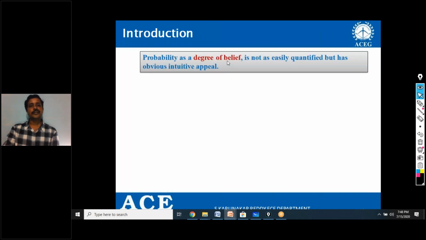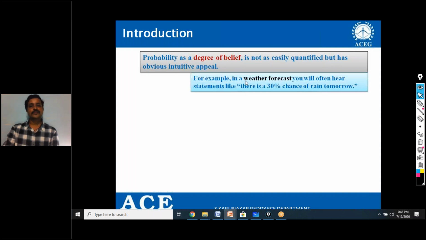And probability as a degree of belief, this is your second concept, subjective, is not easily quantified but has obvious intuitive appeal. For example, in a weather forecast, you will often hear statements like there is a 30% chance of rain tomorrow. That is depending upon the previous data that you have.